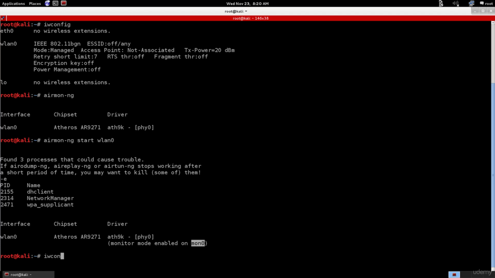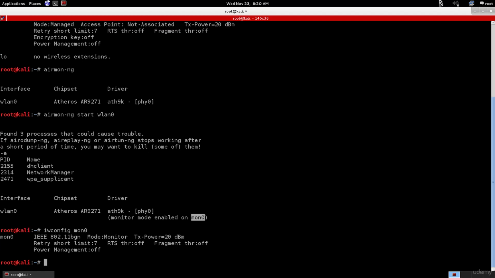If I do iwconfig mon0, you'll see that the mode now is monitor mode instead of managed, and that means that we can now use this card to capture any packet within our range, even if it doesn't have the MAC address of our device as the destination MAC.